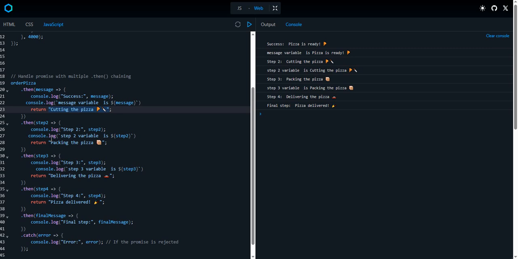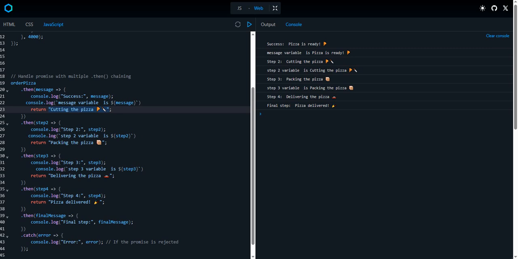But another good example with the then chain is when you get user data. For example, you firstly get the user data, after you would like to get their posts, then you process the data and display the final message.